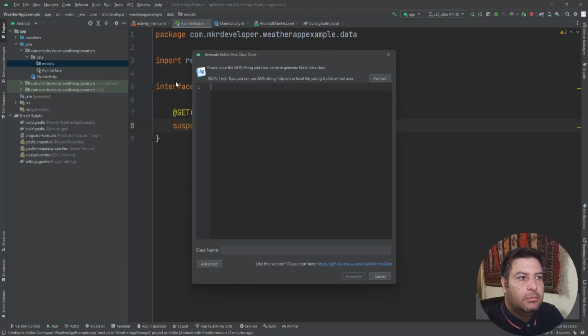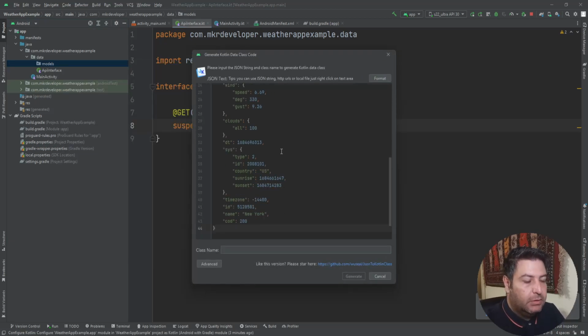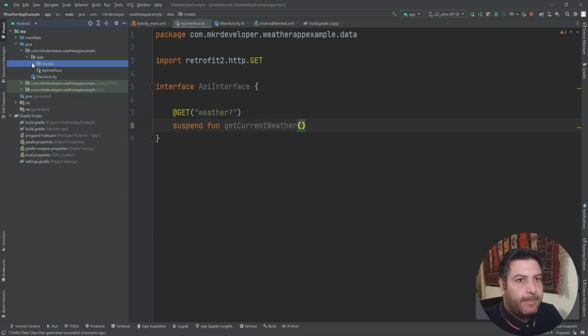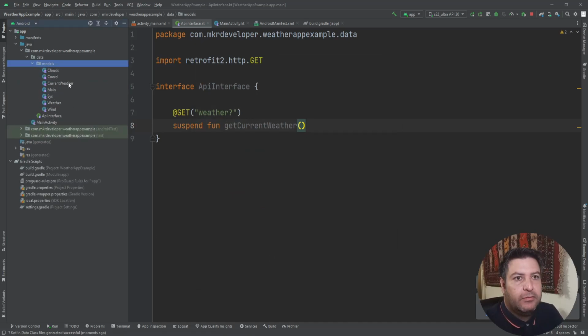New Kotlin class, control V, and I have everything here. Current weather, generate. We have all of the classes here.